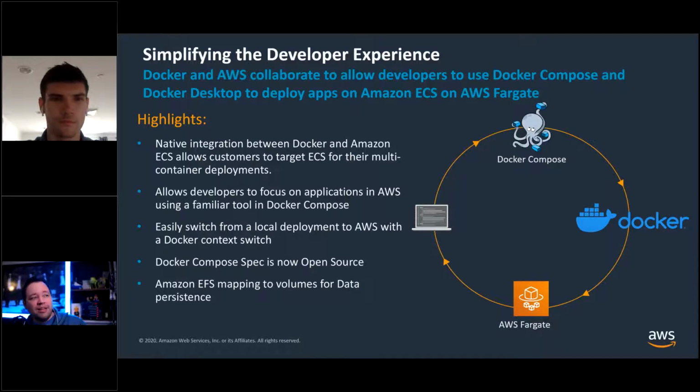And the other bit is the part that really sort of put this idea in my head in the beginning, like 2 years ago, was this idea of context. And we'll show context a little bit more, but I just want to point Docker at the place I want the containers to go. I want them to go to my laptop. I want them to go to AWS, and context lets us switch those things. And this also just happened to be about the same time that we open sourced the Compose spec and took it out of Docker and made it its own standalone thing. And that was a good time to sort of make that part of this.